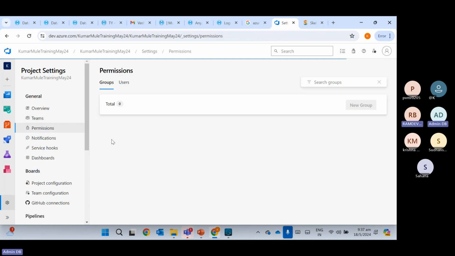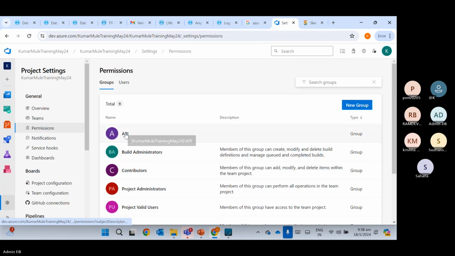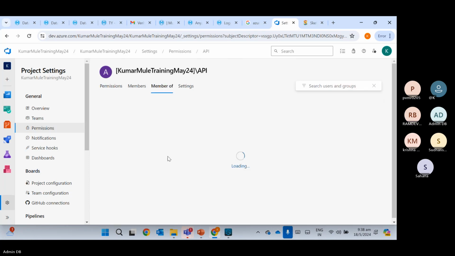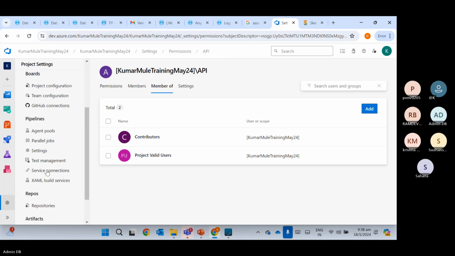So first, go to permission. Go to get user directories.